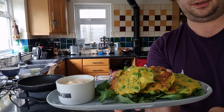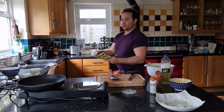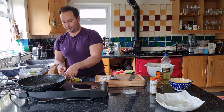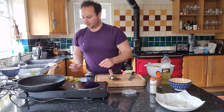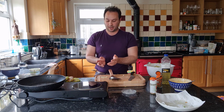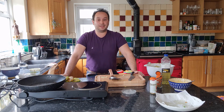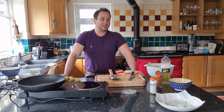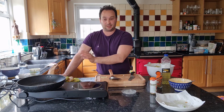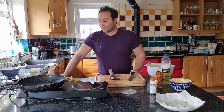In about 15 minutes: some courgette, pea and feta slightly spiced fritters with turmeric, cumin and coriander, and a lovely turmeric dipping yoghurt. That's going to be my lunch and tea for my boys when they get home. Make food that you want to eat and baby will want to eat it. I'm not a fan of making baby-specific stuff — you just want to make one dish that everybody can eat. This is gorgeous, this is delicious. I'm happy eating it and the whole family will have it. It's fun.